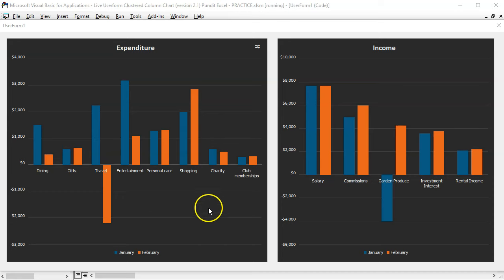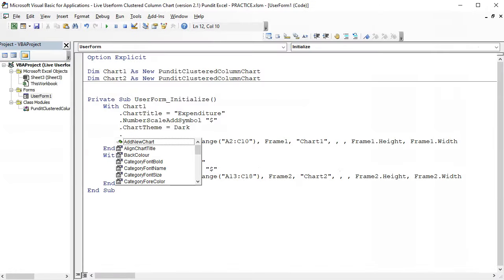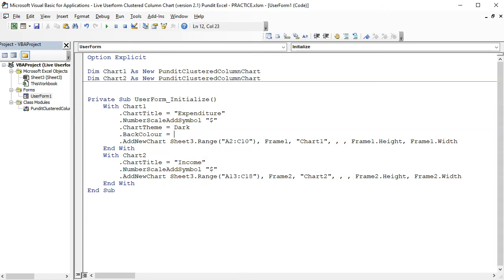First, let me use the color and font properties to modify chart 1 to my preferred colors and font. I will first change the back color of the chart like so. I'm going with a dark color, so I will leave the default theme on dark mode so that my new theme will inherit everything except this new change.